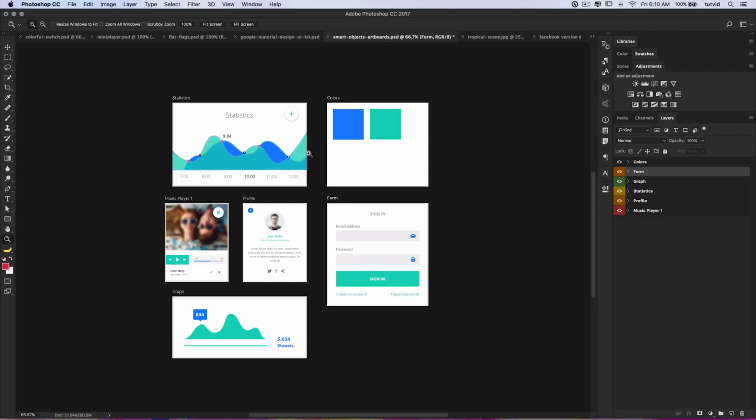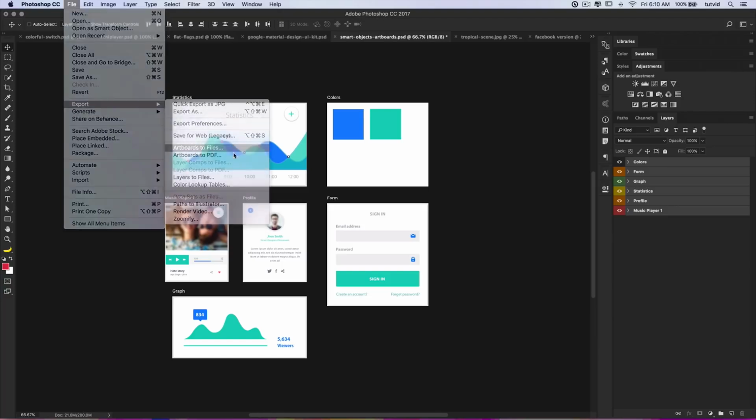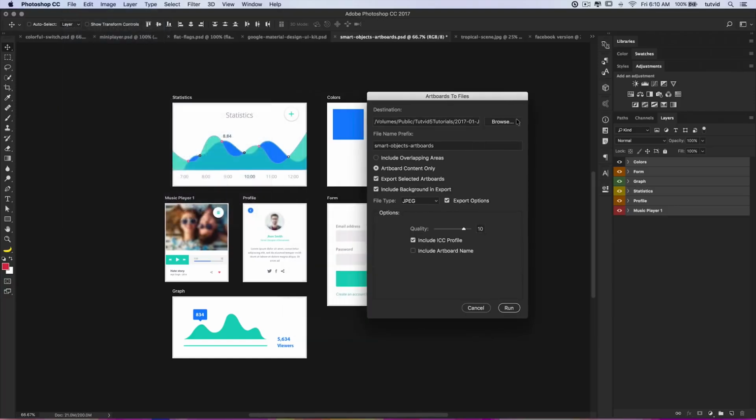And before we move on to exporting, I do want to touch on a little exporting before we get to the real deal exporting. With artboards, one of the things I love most about it is I can build multiple iterations of a graphic or an interface, and let's just say I want to export all of these artboards, but I want to export them as individual images. I can do that here by going File, Export, and just choose Artboards to Files, and I can just choose where to save it, the name prefix, and basically it's going to take the name prefix and hyphen 01, 2, 3, 4, 5, and so on and so forth.